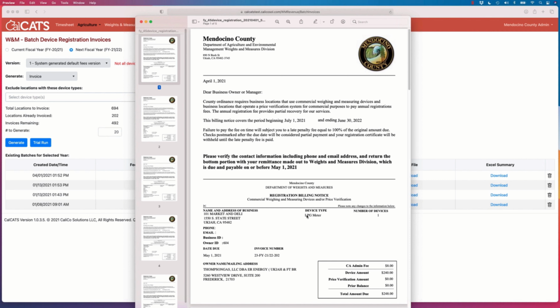But each of these locations, like, you're familiar with the mail merge feature in Word? Yeah. Ish. Okay. So what we have is a list of mail merge fields that you can insert into the document that when we generate the invoice will be replaced with the data in the database. So for example, this is the business name mail merge field and the business mailing address mail merge fields and the invoice due date and the owner ID and a list of device types, number of devices. All of these different things have been inserted into this document through those mail merge fields.